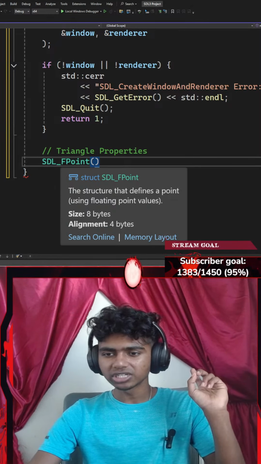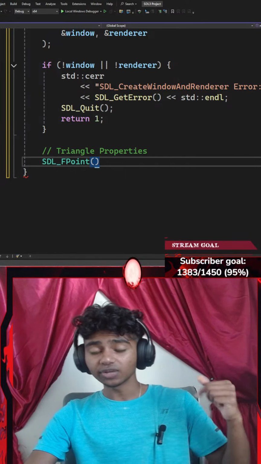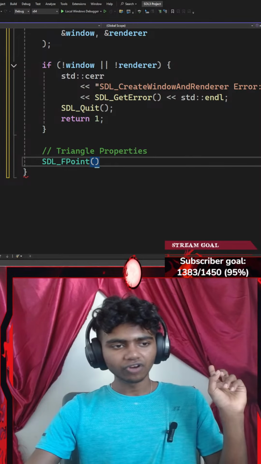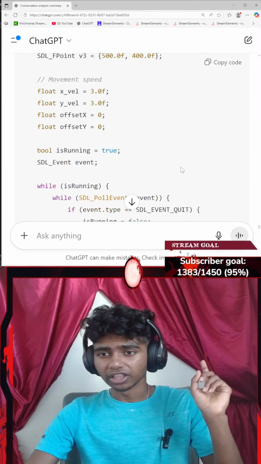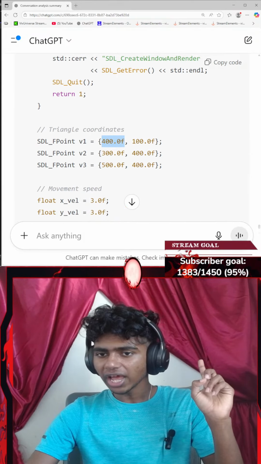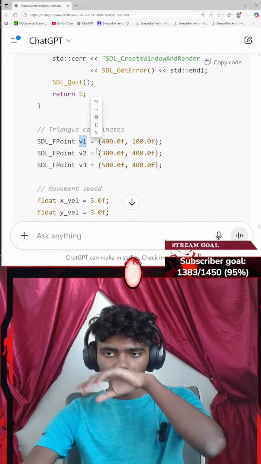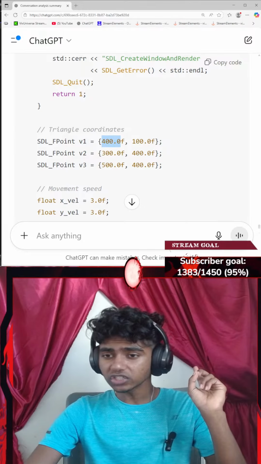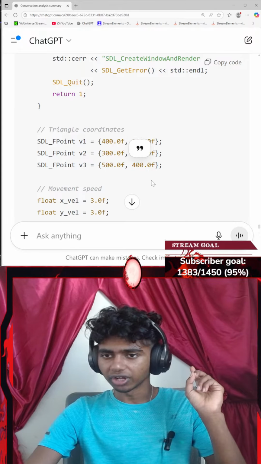Now let's see what parameters it requires. It does not tell me. I'm assuming it requires an x-axis and y-axis. And guys, I forgot the parameters. I might actually copy that part. Okay, so let's go all the way up here. Okay, I needed a y-axis, so these are my coordinates. Oh, I should set a v1 as well, a variable 1, which equals first 400, 100, 300, 400, 500, 400.